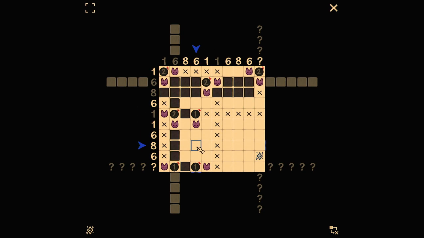Okay. I have now 1, 2. I also know as this has to be an egress route, that has to be open. And because this has to be, yeah, so that also has to be open, which forces then all this to be like that. Okay. Now that I've eliminated all this, let us proceed on to the next part. I know this then has to be open. So can't do anything there.